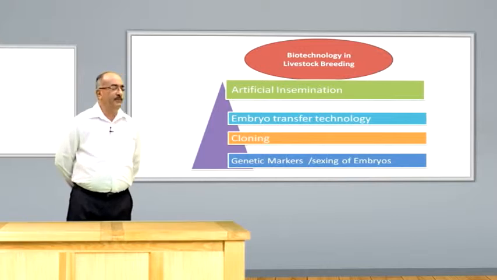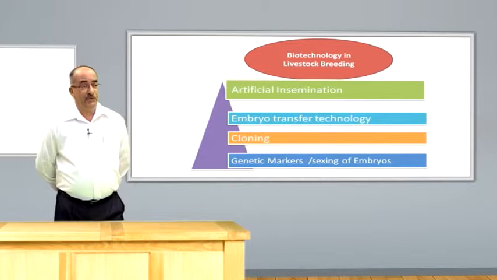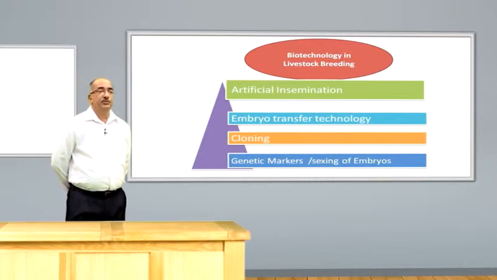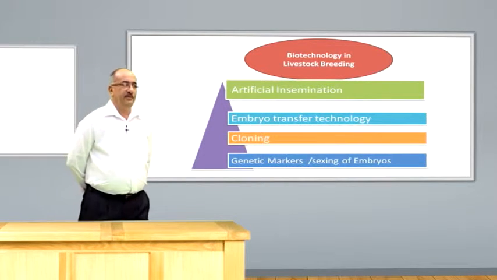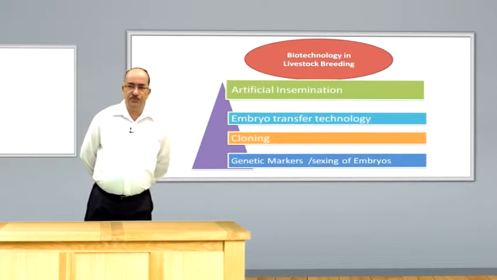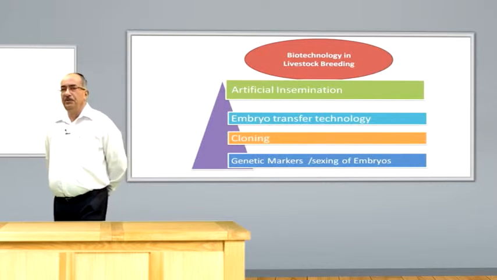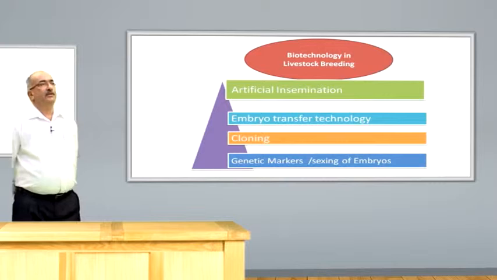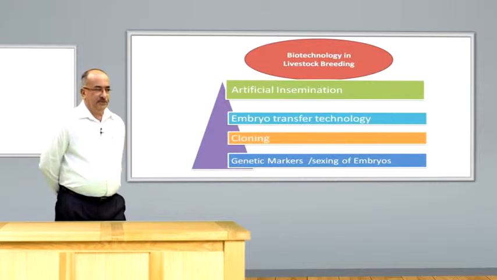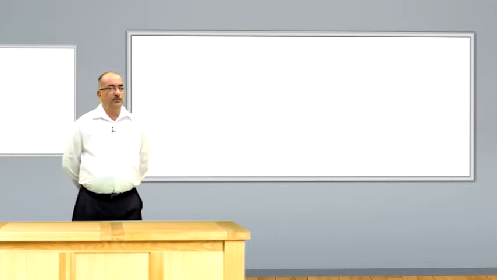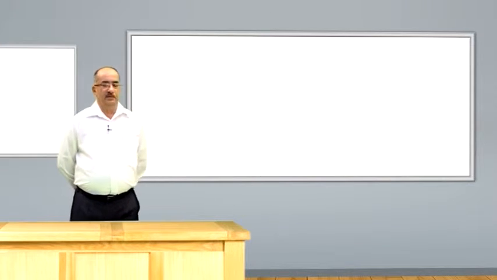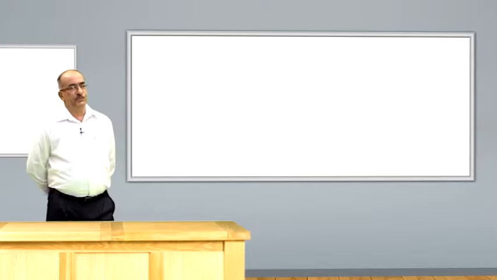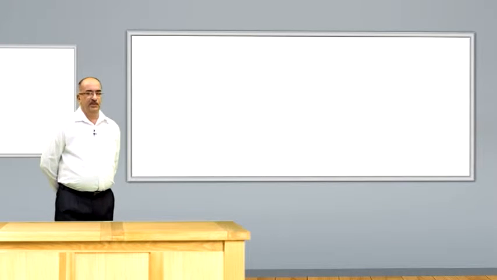Then we are having genetic markers. With the help of biotechnology and DNA sequences, we are in a position to isolate the particular segment of a DNA or a gene which is responsible for producing a particular quality trait. These traits are being incorporated through scientific techniques into the germplasms, that is embryos or the single sex chromosomes, and are being used for multiplication.